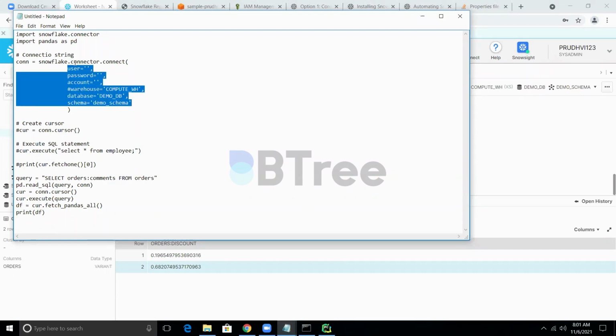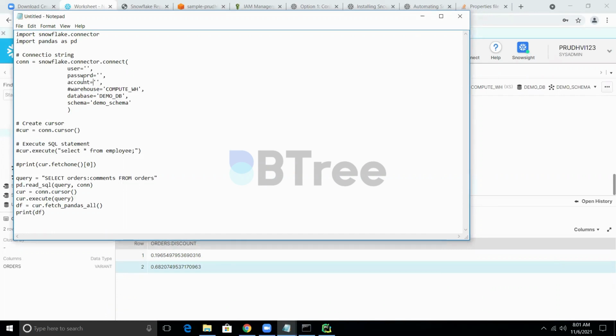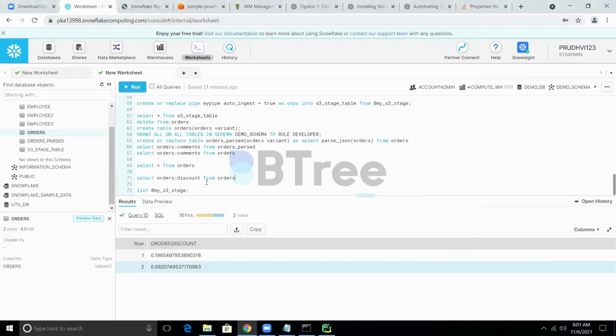As simple as that. Give username equal to that one, password equal to this one, account is this one, so that when the username changes, I don't need to go to the Python code and change it. Directly download this file from S3, change the value from 1 2 3 to 3 4 5, and your code will keep working in the same way. You don't need to modify something, deploy the file, and run the code once again. That's the reason we externalize everything as much as possible, right guys? Externalize everything.